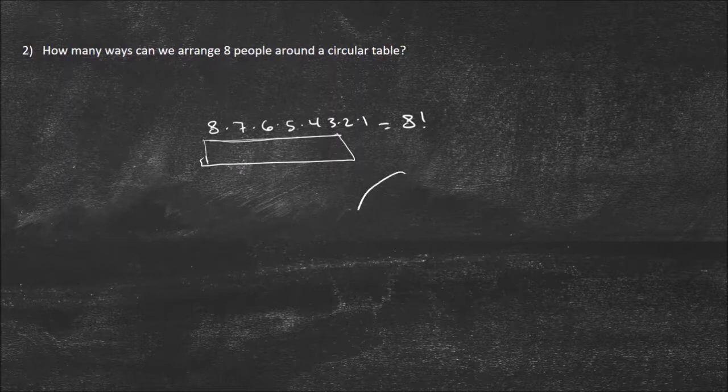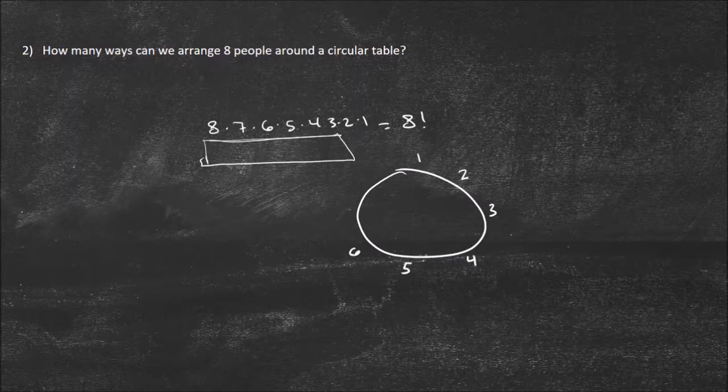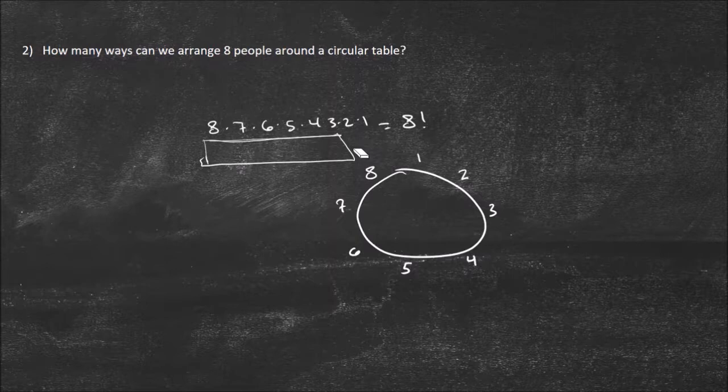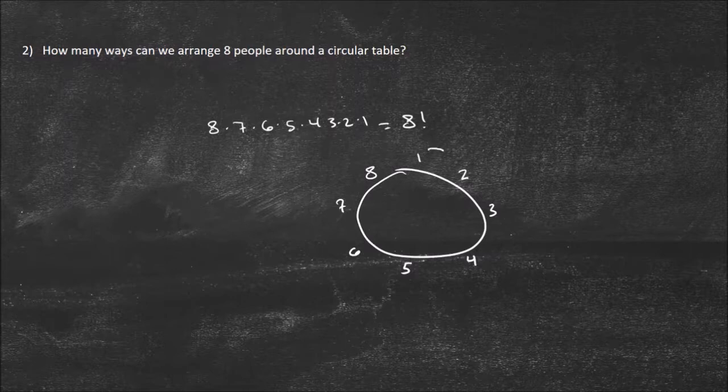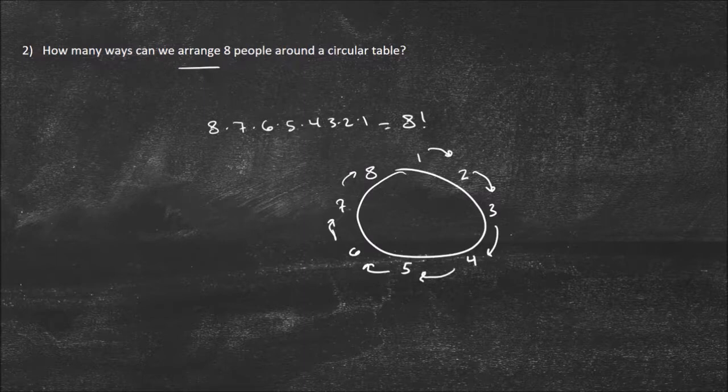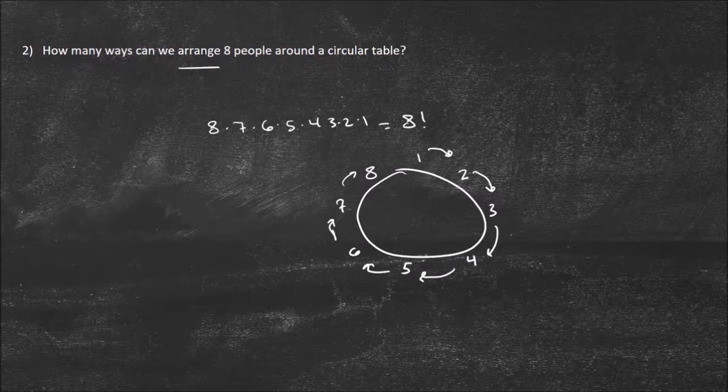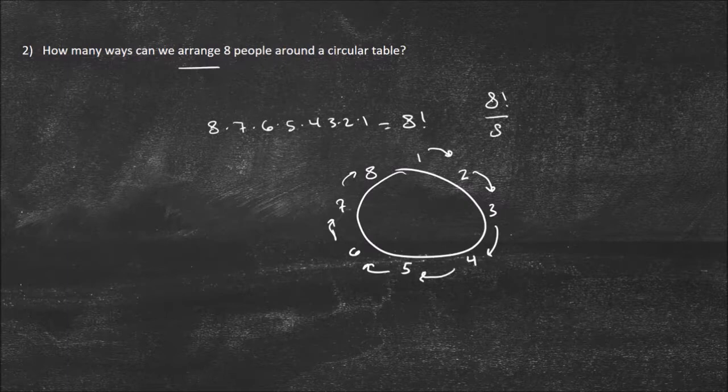But they're not in a line. They're in a circular table. Say we had one, two, three, four, five, six, seven, and eight. These are the order of people. We said that there's eight factorial ways I could organize them in any order. But when you have a circular table, if I moved everyone one seat over, that would be the same thing, because it doesn't matter what seat we're in. We're looking for the arrangements. So an arrangement of 1, 2, 3, 4, 5, 6, 7, 8, if I move the seats all over one, it's still the same arrangement. Everyone's still sitting next to the same person. So how many different spots could I put person number one? There's eight different spots. So it's eight factorial divided by eight.